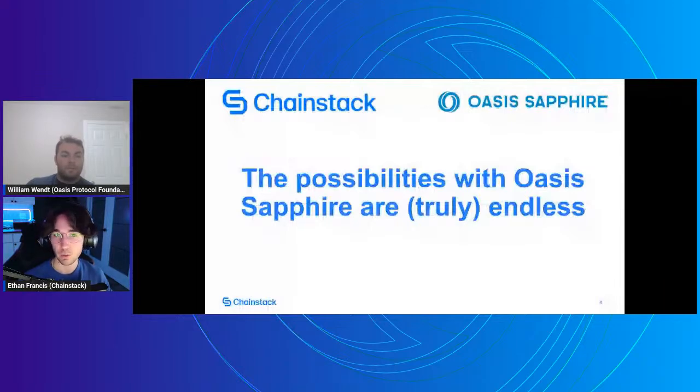This is the perfect opportunity. You have Chainstack to launch your RPC nodes. If you even need something like subgraphs, and we can talk about that, you have all of the tools in your toolkit to start building, to focus on actually creating something innovative rather than, like I mentioned, wrestling with infrastructure. It's the perfect time to start building and realizing the possibilities with Oasis.